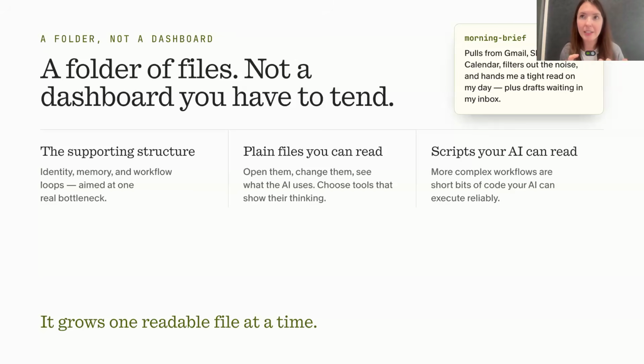A plain file can be a text file like a Word doc, which maybe just contains your bio or a list of your projects or the current things that you're open on in your one-to-one with your manager. But it can also be a script that your AI can use as part of a workflow. A script is a small bit of code. So, for example, I have a morning brief that triggers every morning, and it connects Slack, Gmail, Granola, and my calendar and follows a very specific set of instructions that I've honed over time to filter out all of the unimportant stuff, write draft replies in my inbox to the things that are important, and give me a quick overview in Slack so I can start the day running.